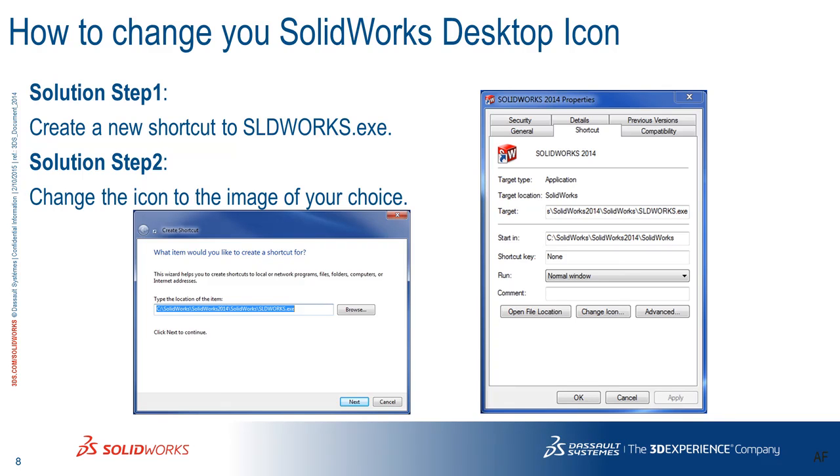What some of our customers have done in the past, everyone's seen the 2015 SolidWorks icon has the year in it. Some of our customers have put the years of the past versions in too, so they can have multiple versions and they know which icon to hit for which version they want to use. So that can help out quite a bit. Remember, you can use these tools to create your own icons. They're all over the web, and they're all free, basically.